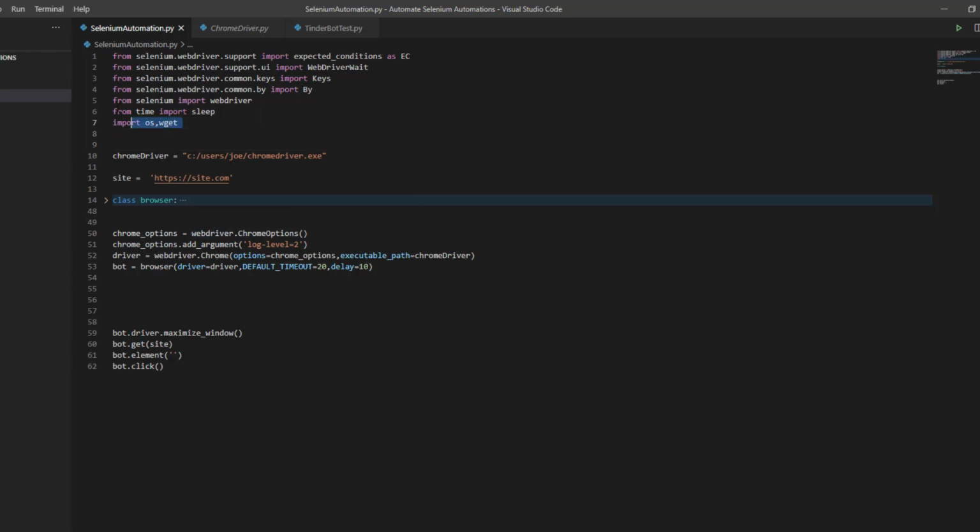Next, first of all, we need some imports. I already did it for you. We just need to replace the website you want to go to. Maybe I want to automate my Tinder matches. I already did a simple automation for Tinder today that logs into Tinder, then keeps swiping people. When we have a match, it will send a message.